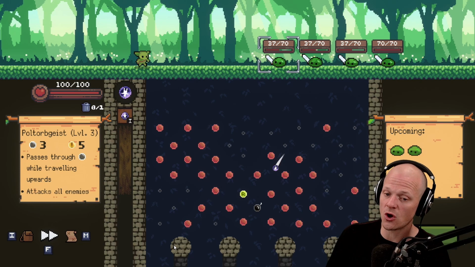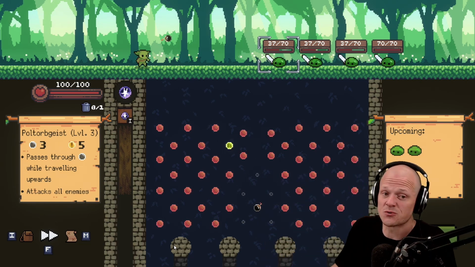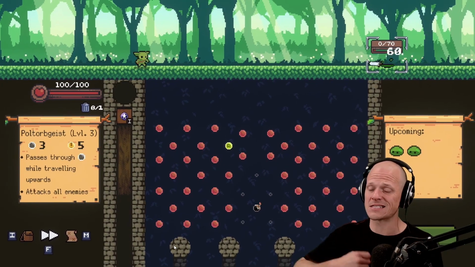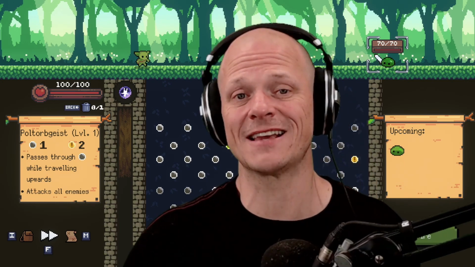Not bad damage at all. We're getting pretty good damage as it comes back up. Getting that refresh is huge. We did 60 points of damage just from the orb alone. Had we not hit the bomb, it still would have wiped out most of the enemy team. So pretty good. You can see that the Poltorbgeist, again, very good.